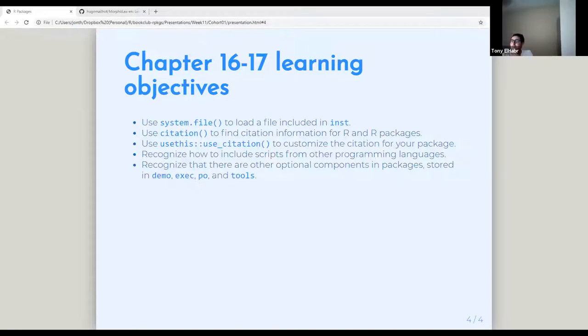I wonder, do other programming languages' package ecosystems have these kinds of very nuanced details, or is it just well documented with R, or a carryover from S? It just seems like there's a lot of these obscure things, and I know this is the obscure chapter. Yeah, I don't know. He doesn't even reference anything in the official R extensions manual about exec, for example. I have no idea when you would ever use exec.